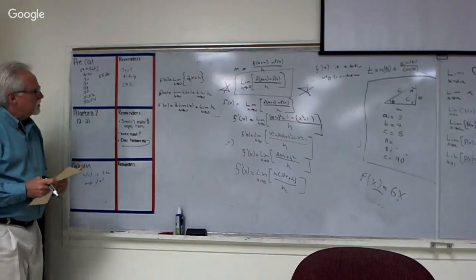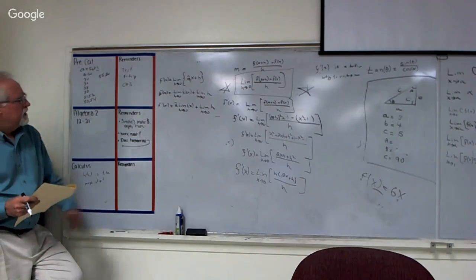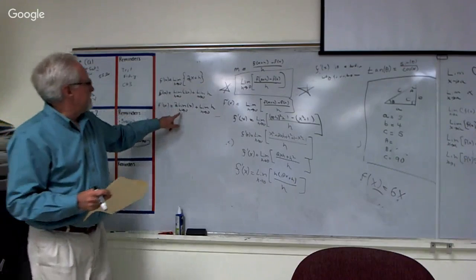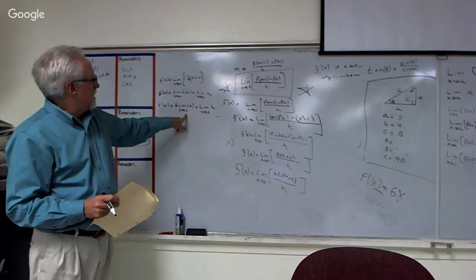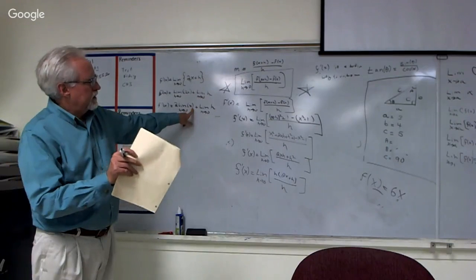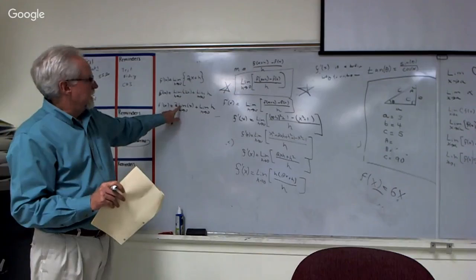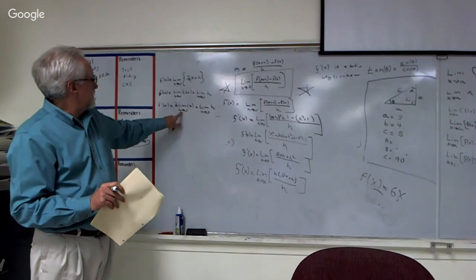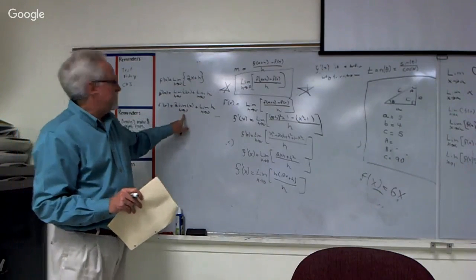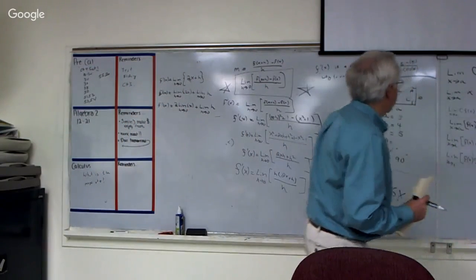Should be, oh, never mind. It'd be x. No, should be 1. Well, let's see. Oh wait. What's, yeah, the limit as h goes to 0 of x is always what? X. Sorry, my bad. Okay, h is on one thing and the x is on the other, you're confusing them. The limit as h goes to 0 of x is x. What you have to see is that that and that are different.